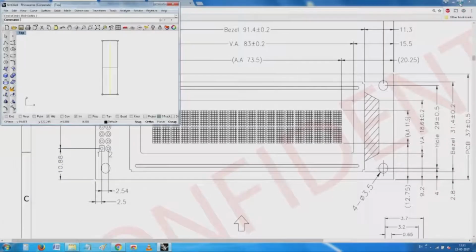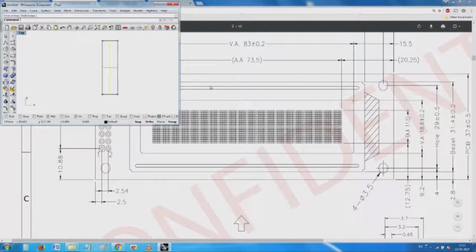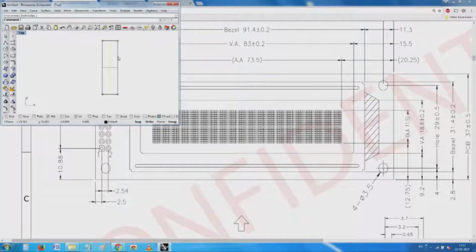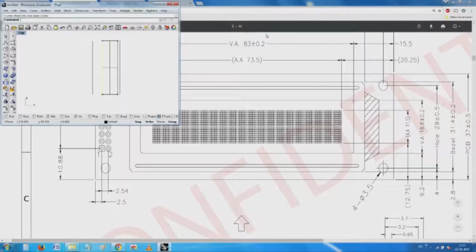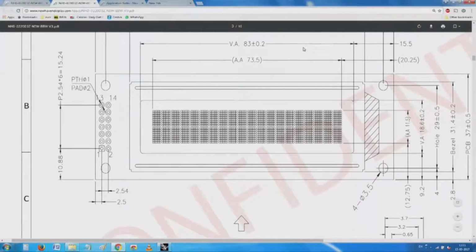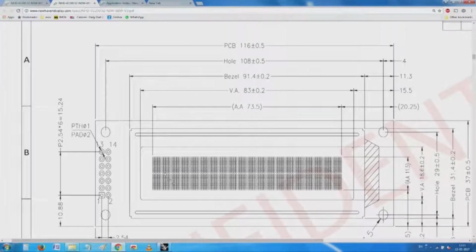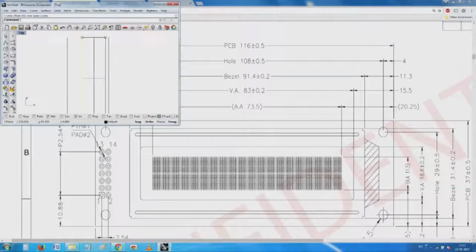So maybe I will just keep that other window open. So I have here 37, so half of 37 will be 18.5. On the other side, if you remember, I had come up to 116. Again half of 116 is going to be 58 millimeters. I am a little slow, please be a little patient with it.